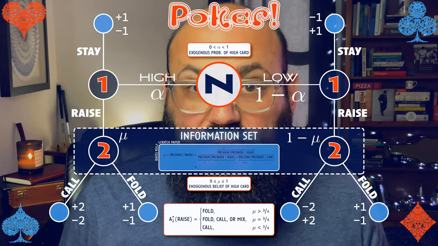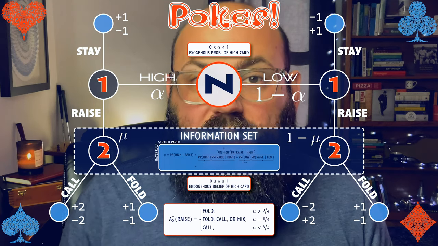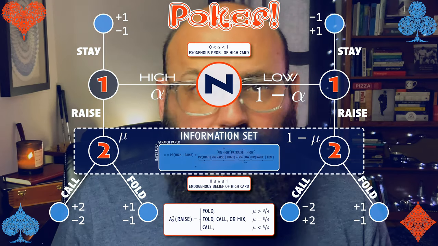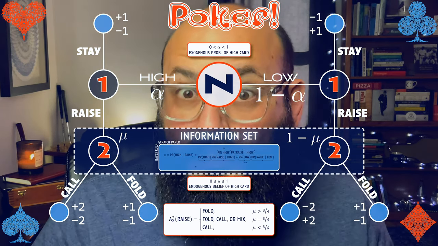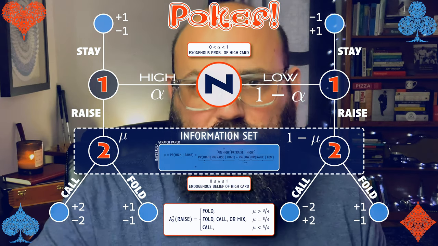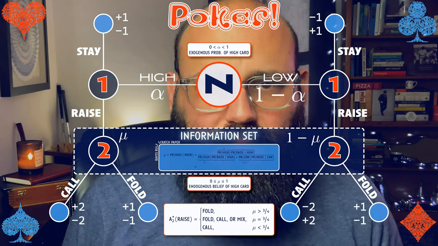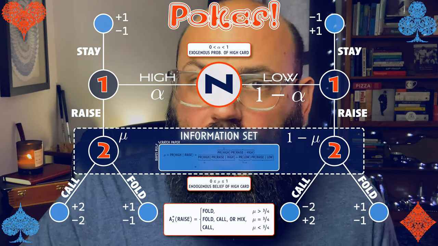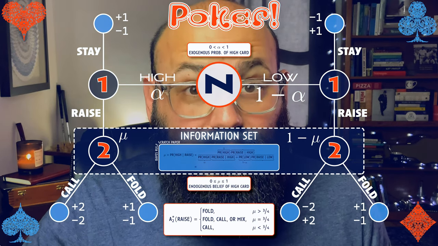If things are zero-summy, then people aren't going to truthfully reveal their type. They're not going to use their behavior to truthfully reveal themselves. The whole point of poker is you don't want to reveal yourself until it's the end. Otherwise, you just flip your cards over and say, oh, here, would you like to see my cards? And then that would be over. So we don't have any separating equilibria. Over in the C block, we're going to check to see if we have any pooling equilibria. I'll see you there.